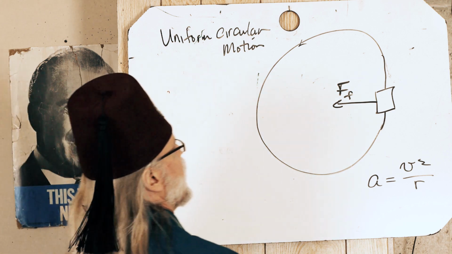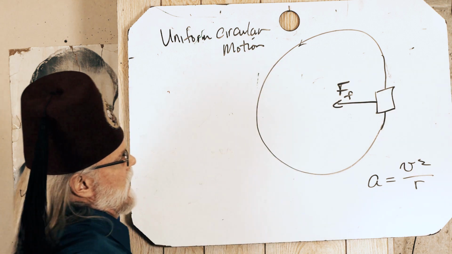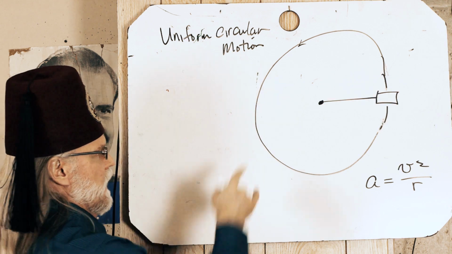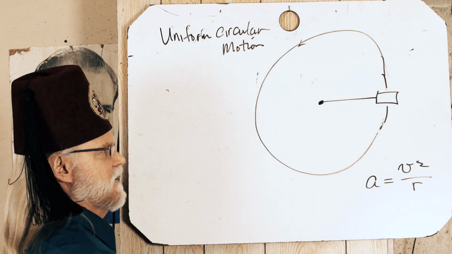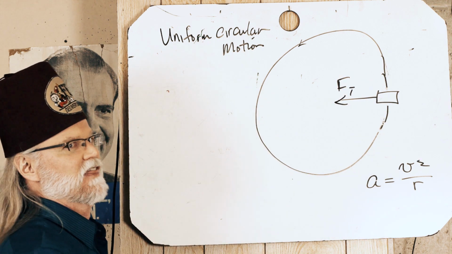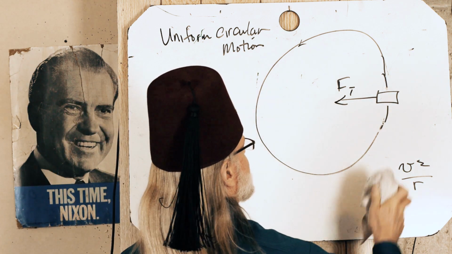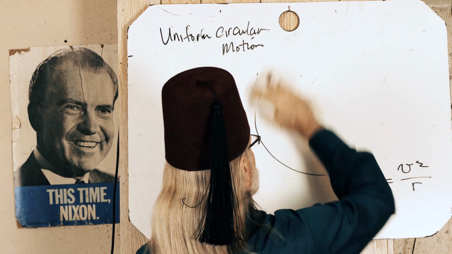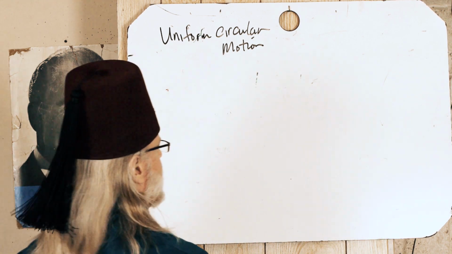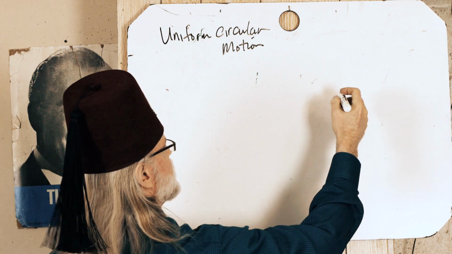Or, of course, we could always have a situation where someone is spinning something on a rope or something like that, or like in our lab when we were spinning a stopper like that. There's our stopper. And in this case, with our stopper, the centripetal force, of course, is BAM! The force of tension on the stopper. Okay, so let's take a look. So centripetal force is just the net force on something in uniform circular motion. It could be multiple forces. In this course, we're not going to do multiple forces due to time constraints.